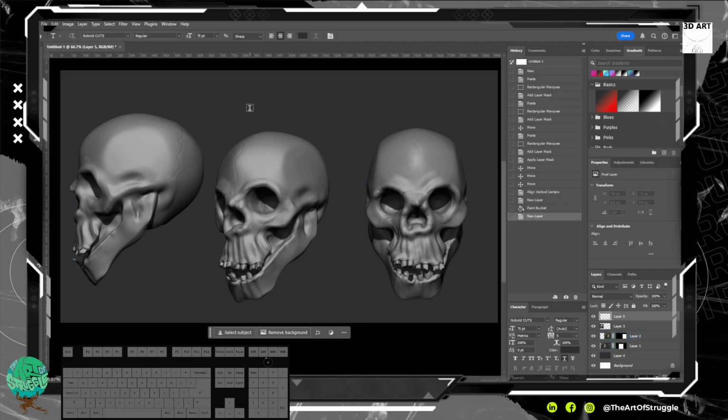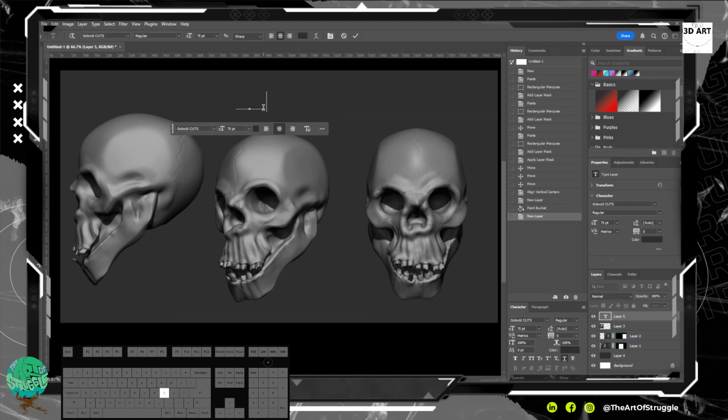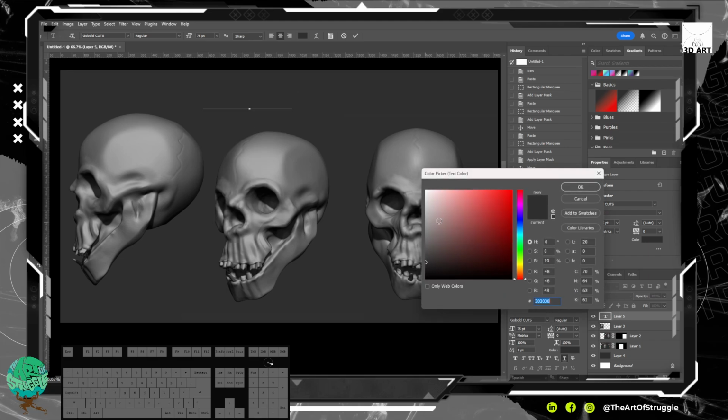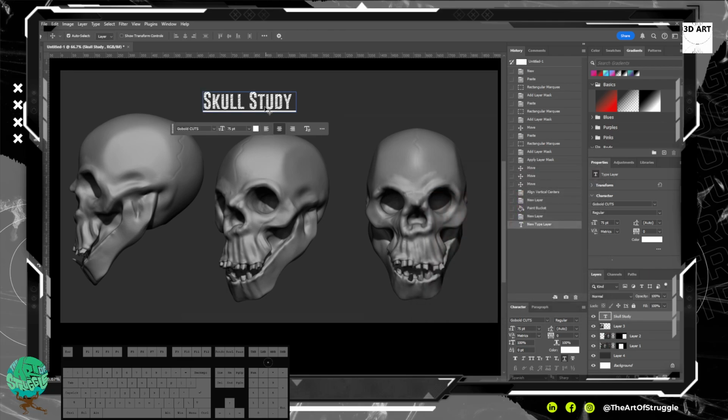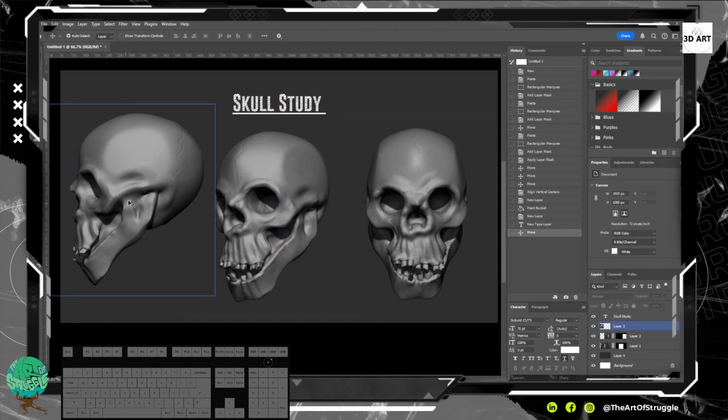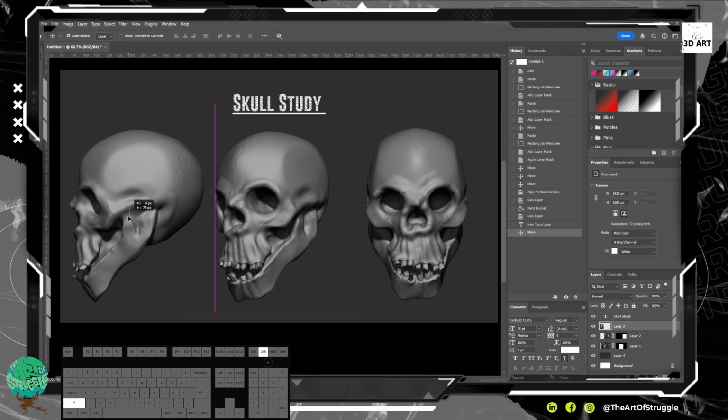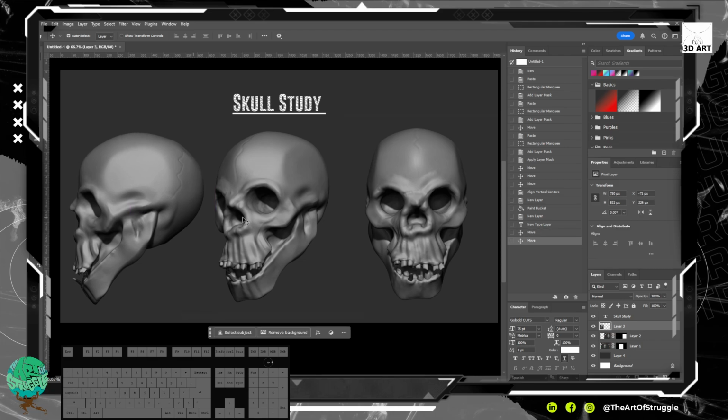All right, I'm gonna write that there, skull study, and then Control A, the color is still set to the color of the boom, and then I will, this doesn't look like it's lined up very well. Let me see if I can distribute them a little better.